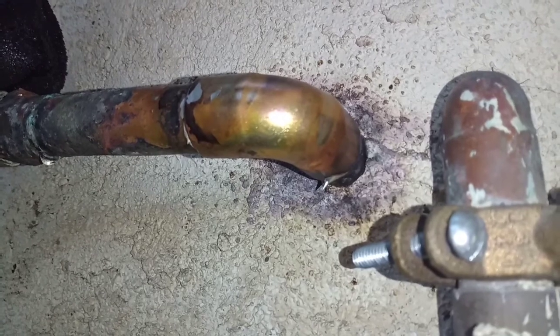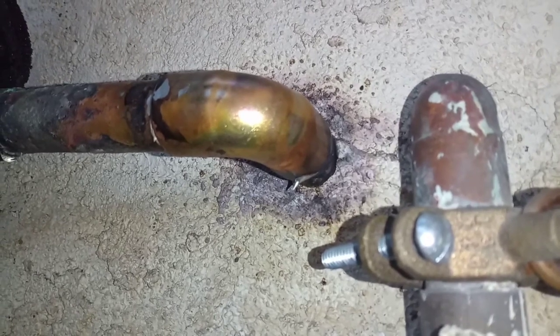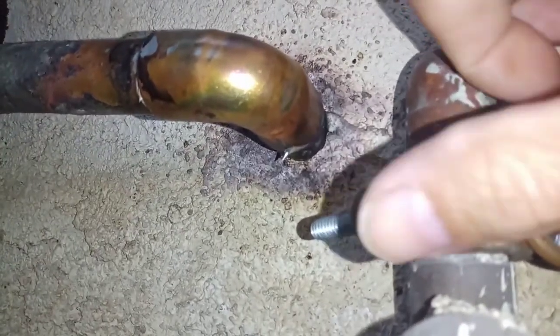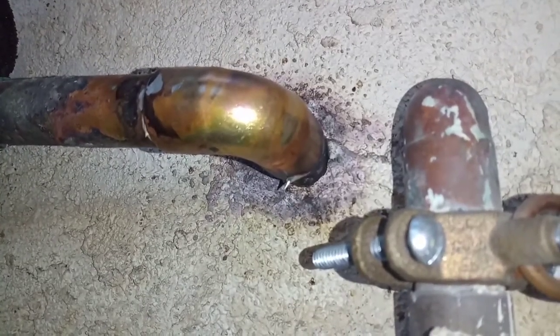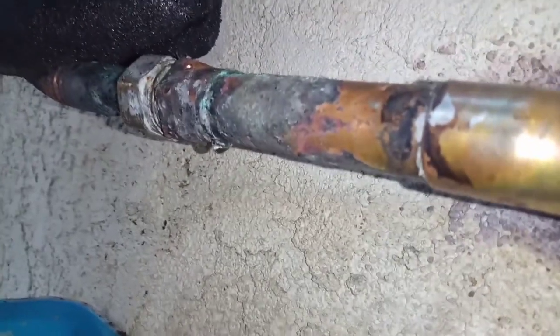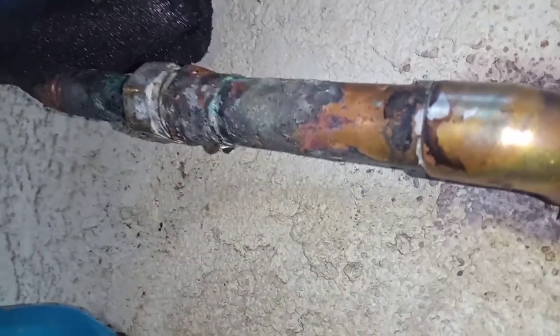All right. Good morning. This is about 12 hours later. Actually, yeah, a little bit more than 12. So the area that I fixed is dry, no water. However, the problem with working on old plumbing is that if you work on something else, the old section will leak. See that? See that little water drop right there. So now we have a leak there.